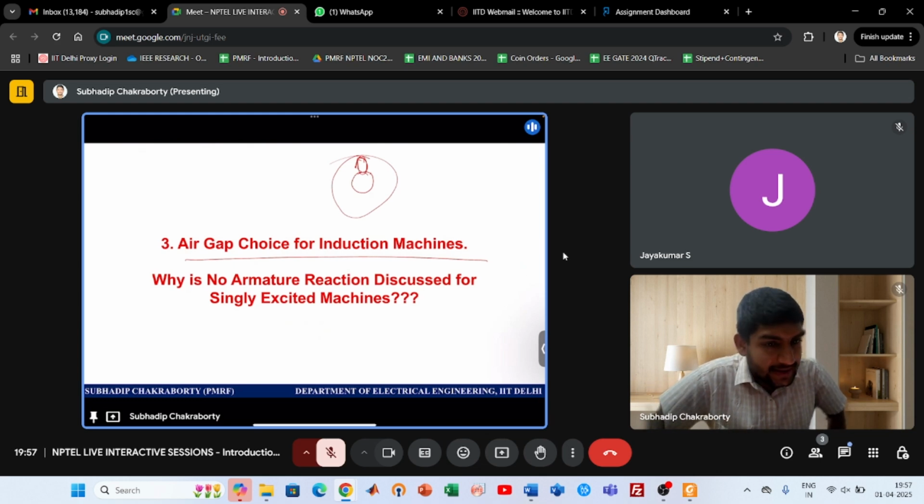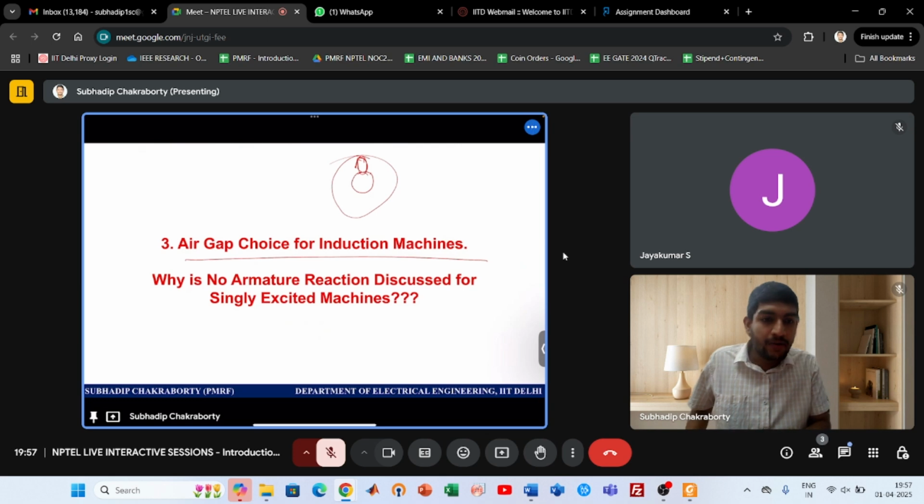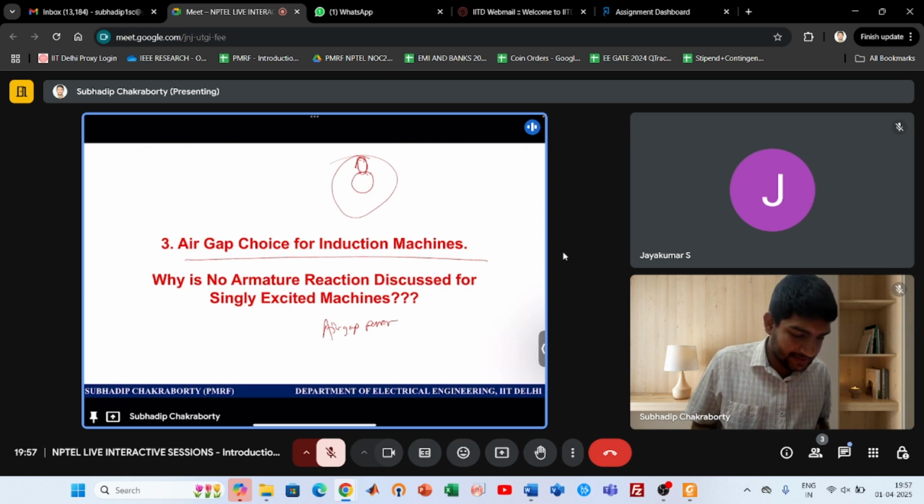Okay, but then you have air gap. And for air gap, we have the coupling energy being stored. So that's why the air gap power is very important, right? Air gap power. We encode this name, but you need to understand this name is actually coming from the coupling field concept.